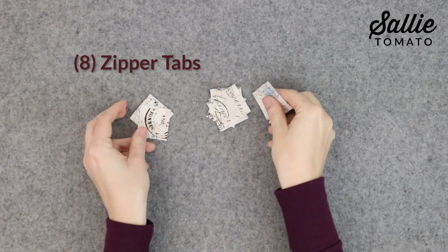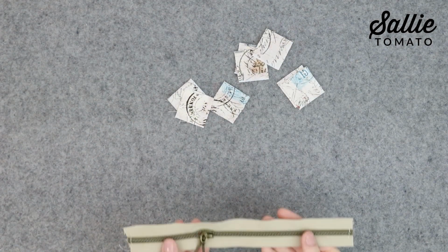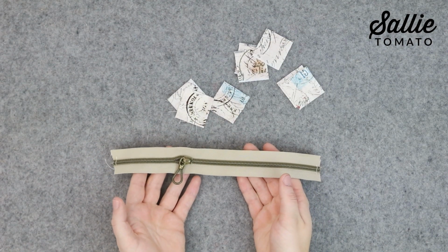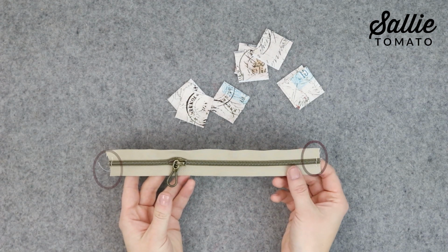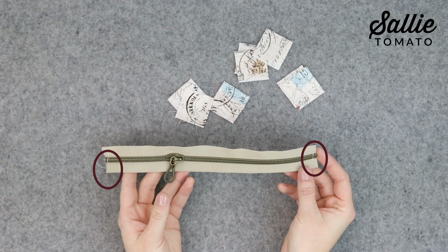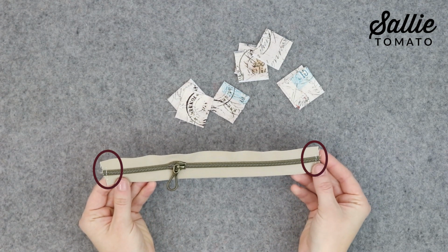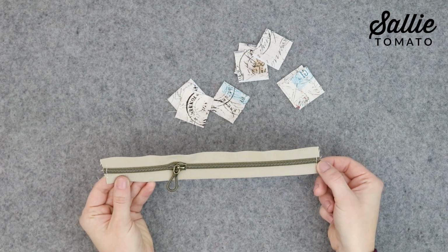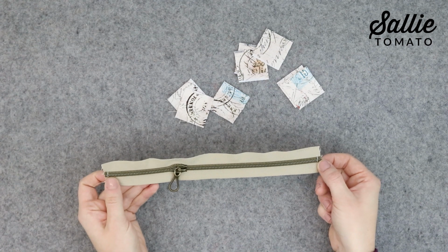Cut the zipper tabs into 8 pieces according to the pattern. Set 4 aside for later. Next, take the 10-inch zipper. If there are no zipper stops, baste the ends of the zipper closed with a 1/4 inch seam allowance. That'll help prevent the pull from sliding off of the tape. You can only stitch over the ends if you're using a nylon coil zipper. If you're using a metal zipper, you'll need the exact size zipper needed for the pattern.